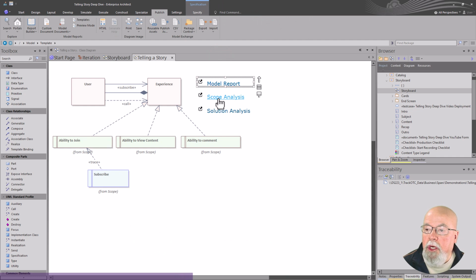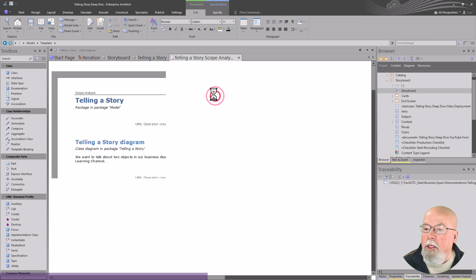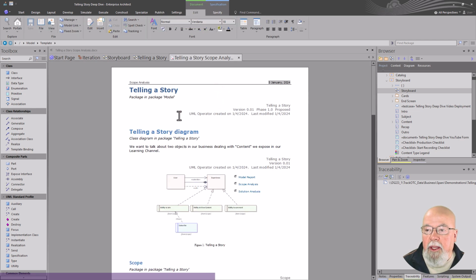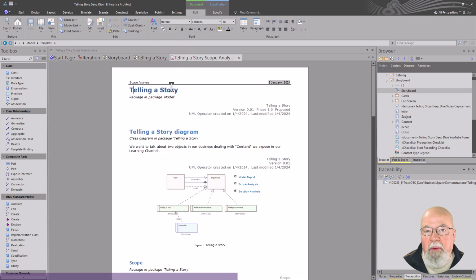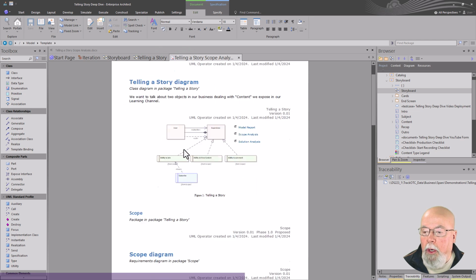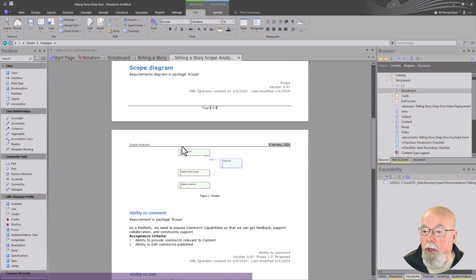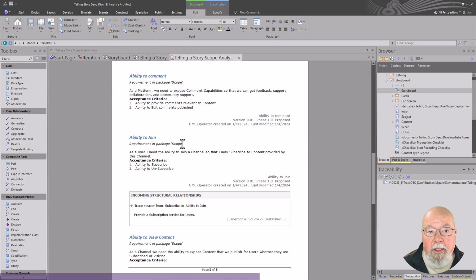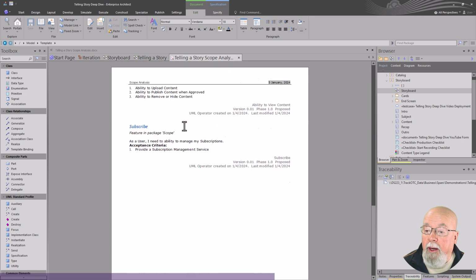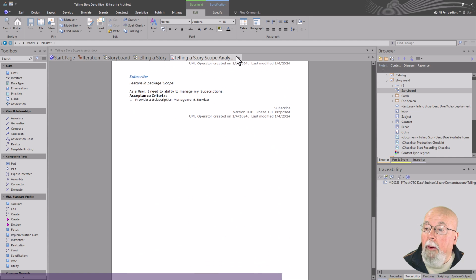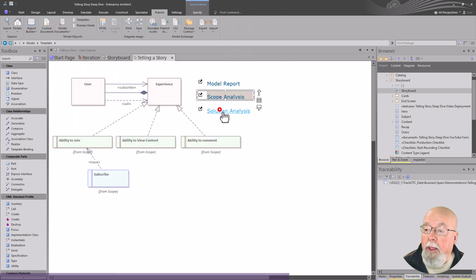The next one is scope analysis. This one's from the requirement engineer's perspective. So when we open this, it is the requirement engineer using the same intelligence that's underneath this model to present their story regarding scope. So each one of the scope elements, the nouns and verbs that are in the scope, version, their connectivity, and so on, right? And then the last one is from the solution architect's perspective.